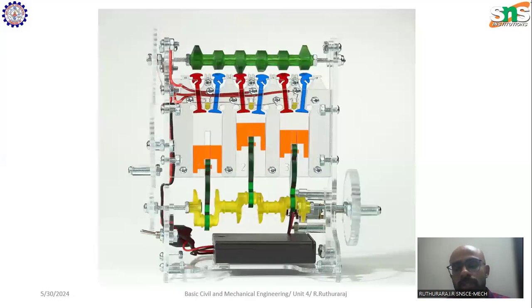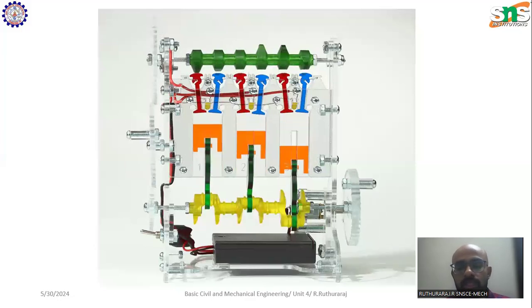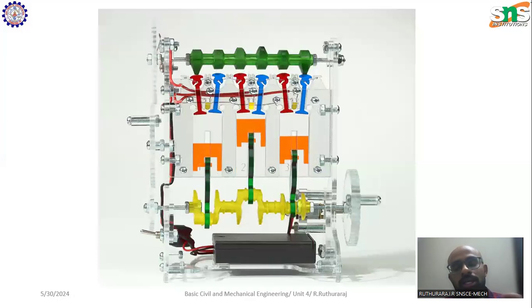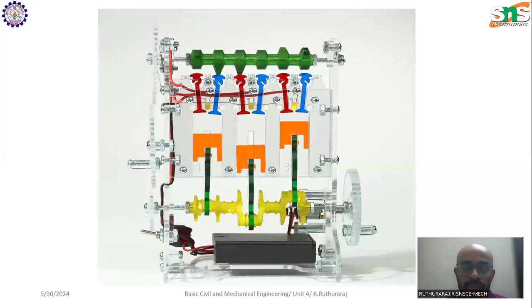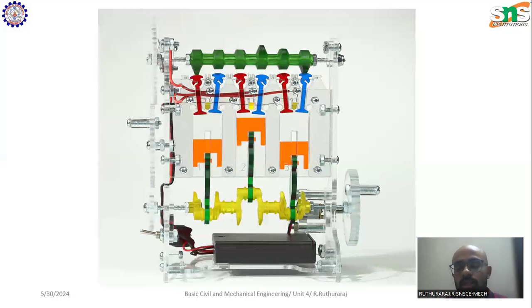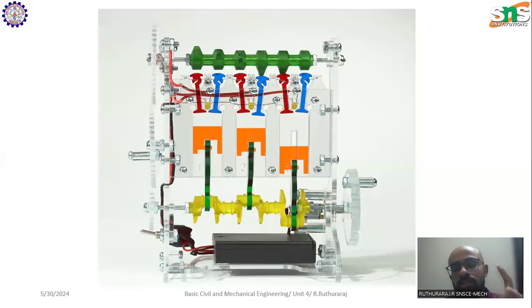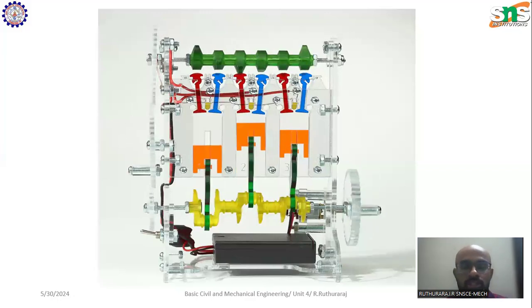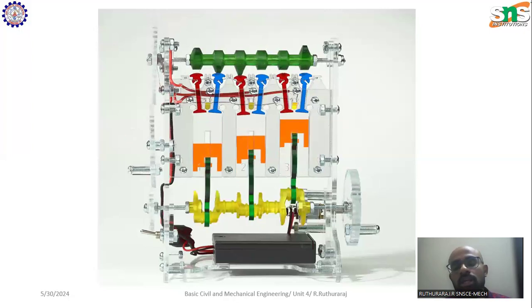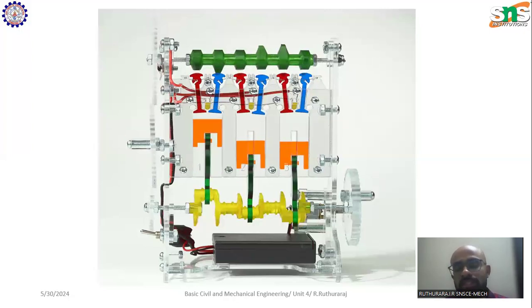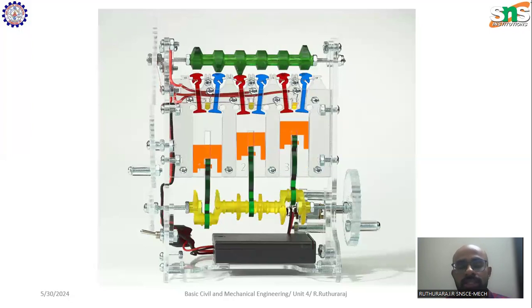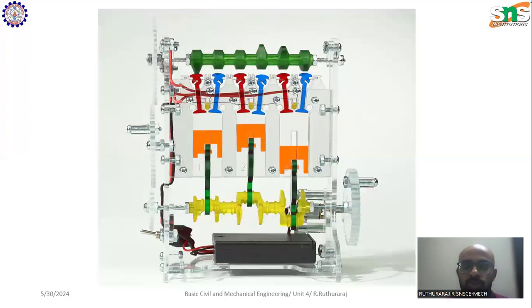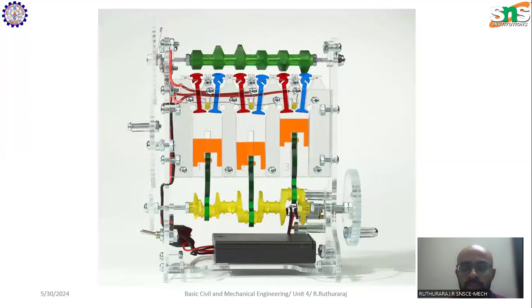And the second stroke is called the compression stroke, where the air fuel mixture will be compressed. And the third stroke is the power stroke, where the petrol fuel air mixture is ignited through the spark plug, or the air diesel mixture is burnt in a compression ignition engine. So that is the power stroke where power will be developed. And the next stroke is the exhaust stroke, where exhaust gases will be pushed outside of the combustion chamber with the help of an exhaust valve. So among these four strokes, only one stroke produces energy, that is the power stroke.